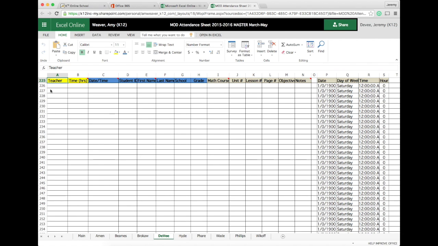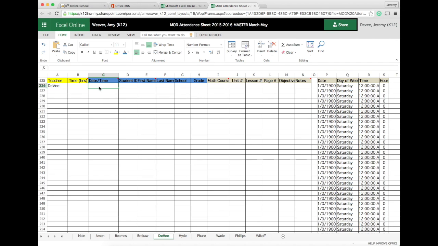So meaning now I can click on these and I can actually type in there. All right. So this is the document that you're going to use anytime somebody signs into mod. So what you would do is you would have your entrance survey open. And once a student fills out that part of it, you're just going to copy and paste it. And where that's going to copy and paste is this blue section right here.